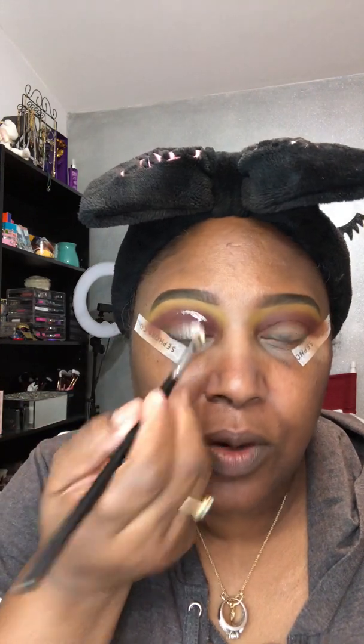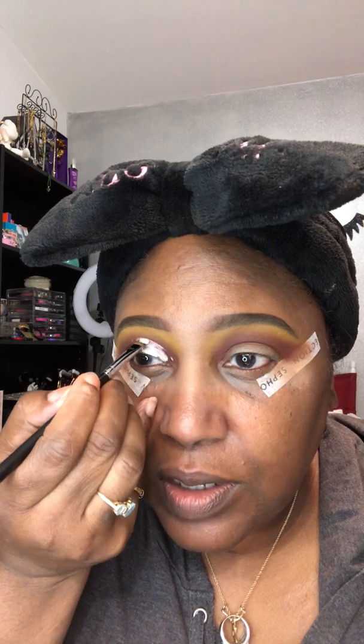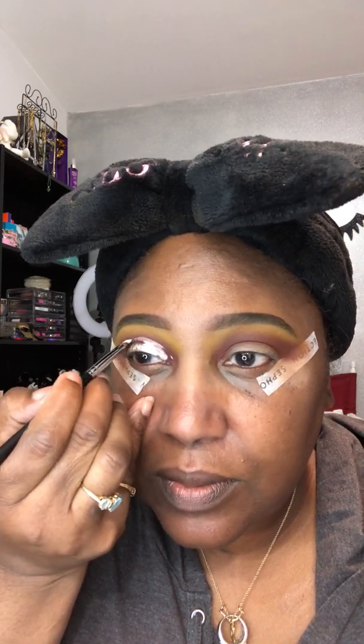Easiest way to cut a crease is you take some, put it on your brush, swipe across the lid of your eyelid there, look up, roll your eye around, and that marks where your crease is going to be. I'm going to come in a little bit. So that tells me where my crease line is going. And you just want to take small strokes and kind of connect those dots there. Put a little bit more on here.